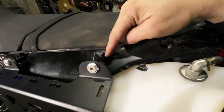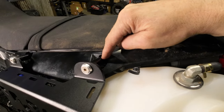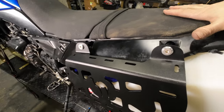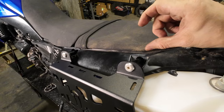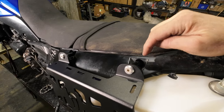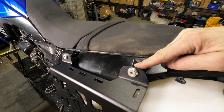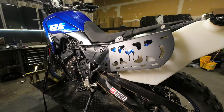Rather than running the bracket all the way in tighter, we left this long spacer in here so we have maximum compatibility with different rear cargo racks. These are 52mm, so if you measure the spacers or standoffs on your rear cargo rack, as long as they're under 52mm you'll be able to get the rack over top, and then you'll need a spacer to make up the difference. Quick and easy install.